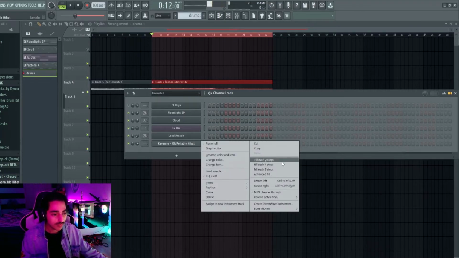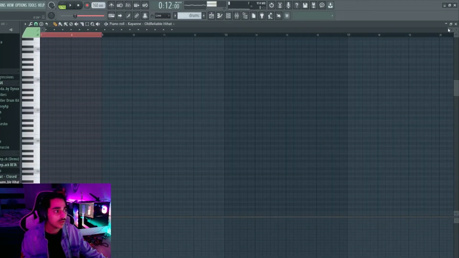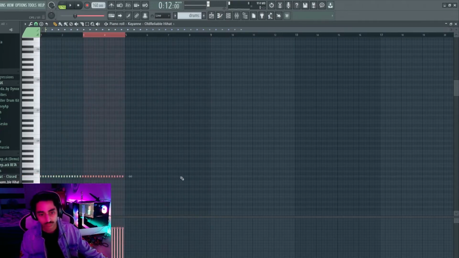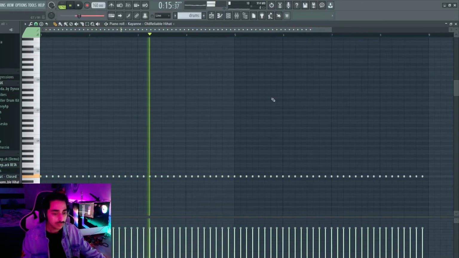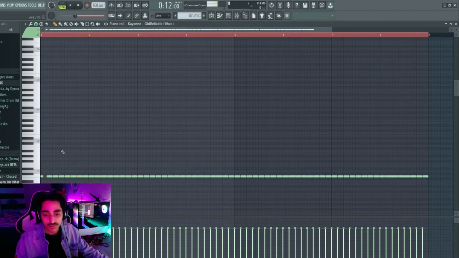First thing I always start off, I always fill each 2-step with the hi-hats. You just want to get that to get the initial feeling of it first. Now you can keep it like this. There's nothing wrong with having just a simple two-step. Simplicity is always better in most cases, but for me, I'm just going to mess around with this.